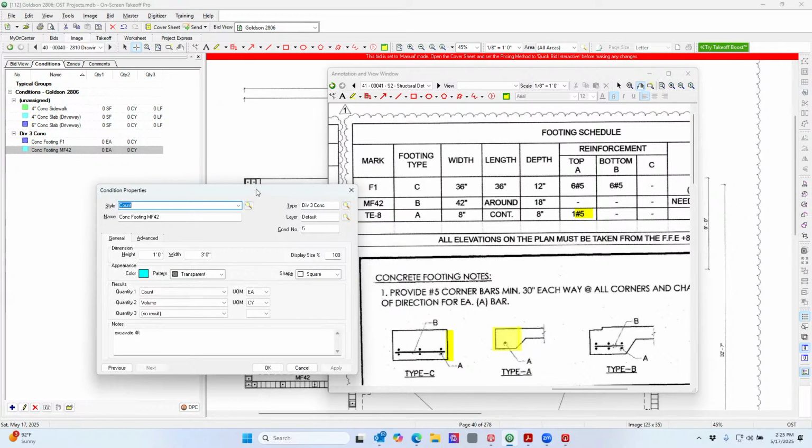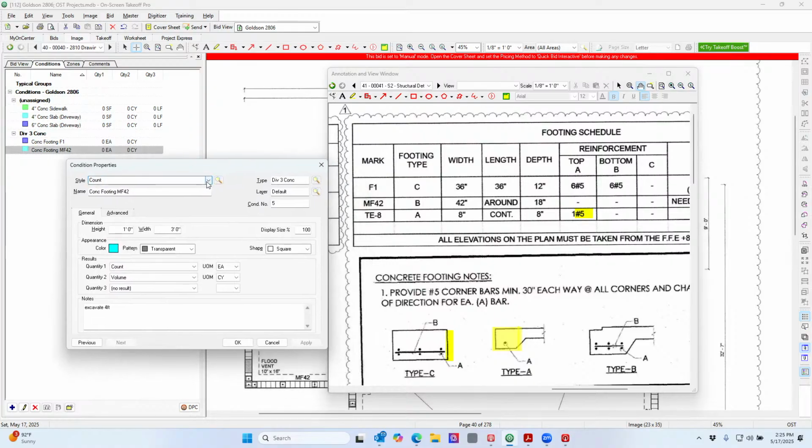And this is continuous. Since it's continuous, we're not doing a count, we're doing a linear footage of it. The height is what, y'all? What's the height? Yep, 18. Andrea, you with me? All right. Height is 18, and how wide is it? 42. I may have this backwards, but whatever. We can flip it around. We'll see. I get them twisted sometimes when they do this.